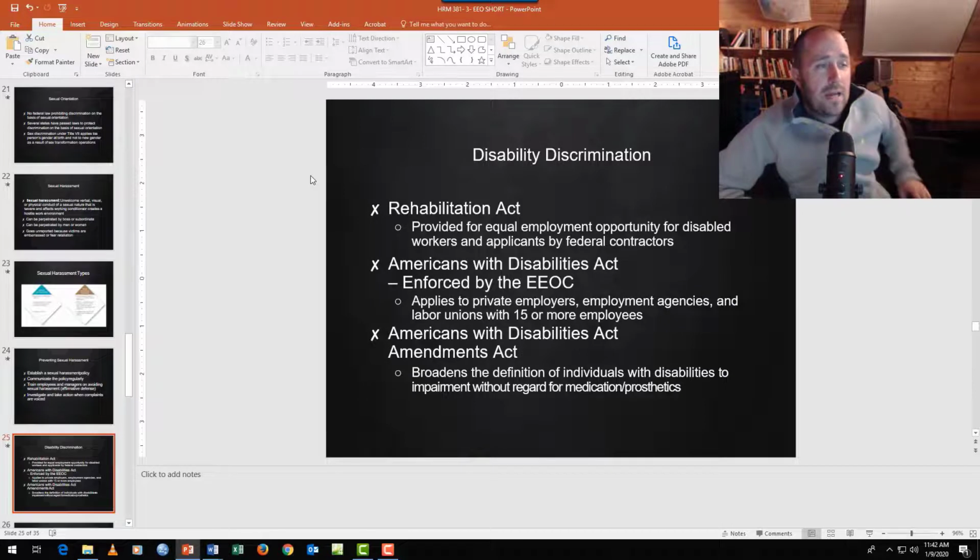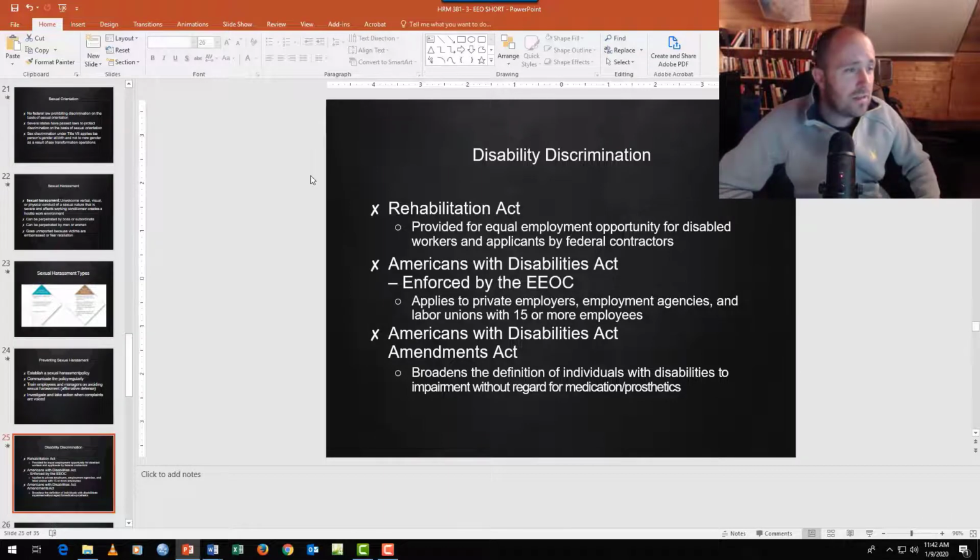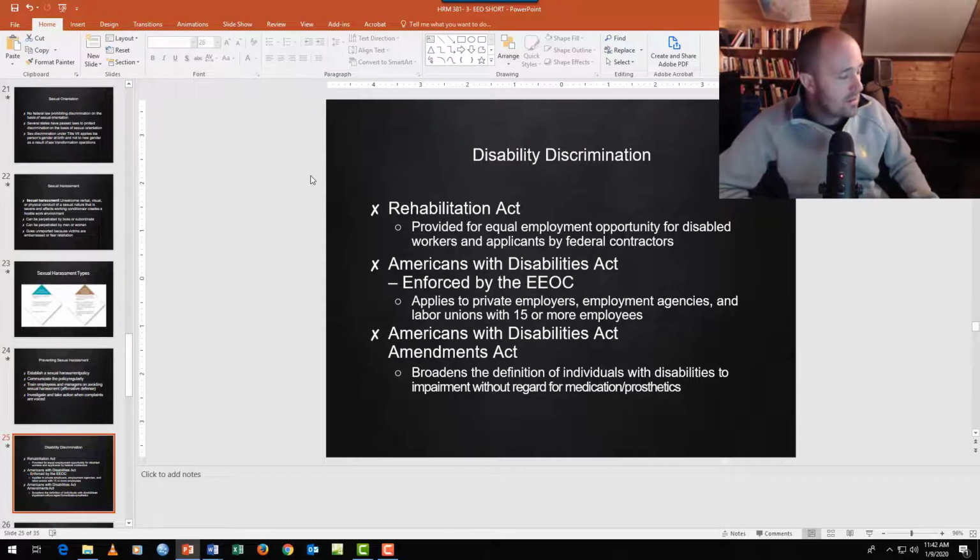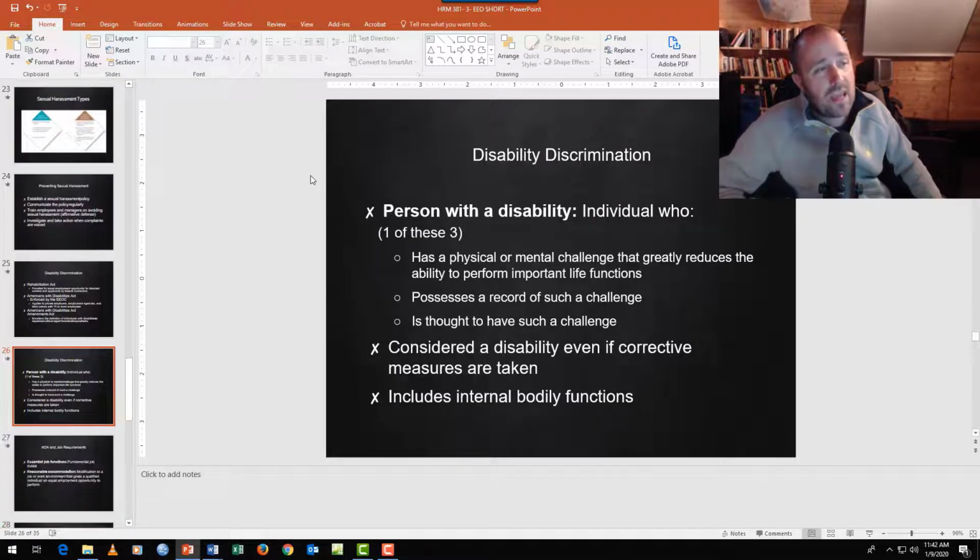Okay, disabilities. Most people know about the ADA. That's why if you are a builder, you have all kinds of building codes, and wheelchair ramps, and elevators, and all that kind of stuff. That came from the ADA, but one particular section of the ADA is about discrimination against people with disabilities, and what's called a reasonable accommodation for how we deal with that. It is enforced by the EEOC.